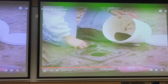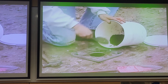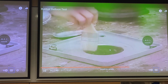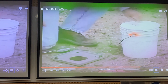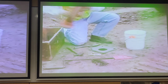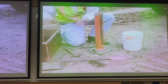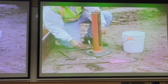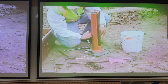All material from the test hole must remain within the vertical sides of the base plate. Use a brush to move the material quickly to the sample container before proceeding with the rest of the test. Place the volume measure back on the base plate in the same initial position. While holding down the device, pump the balloon down into the hole and apply the calibrated pressure.